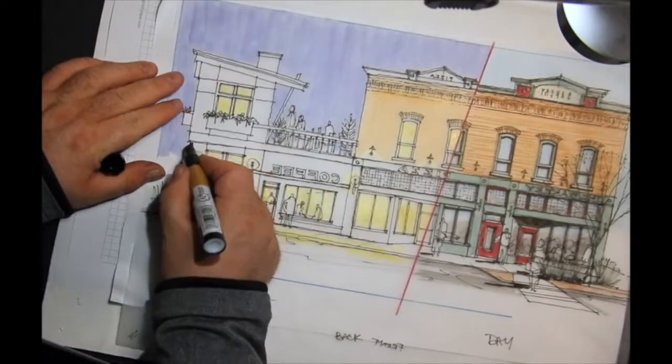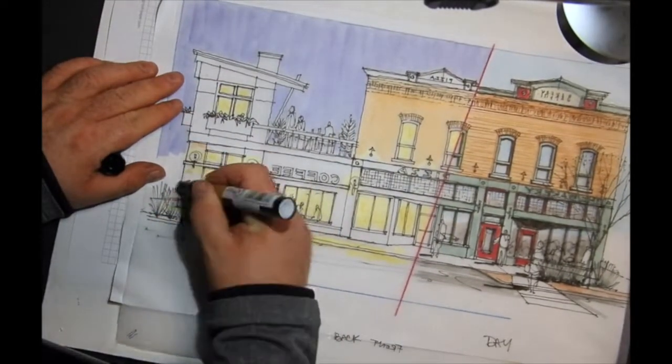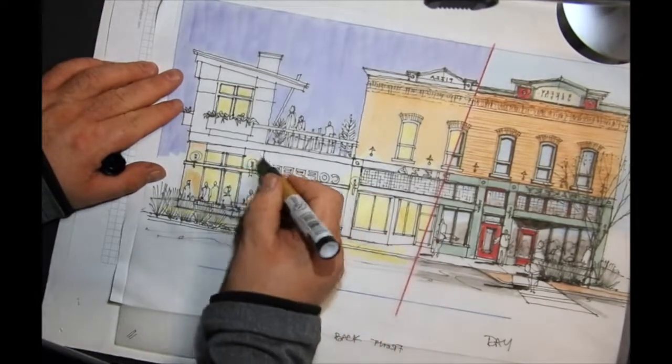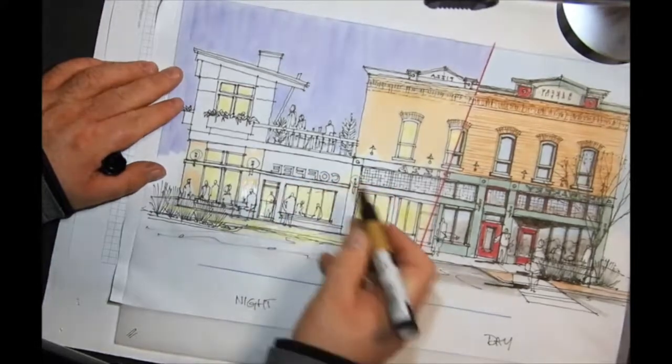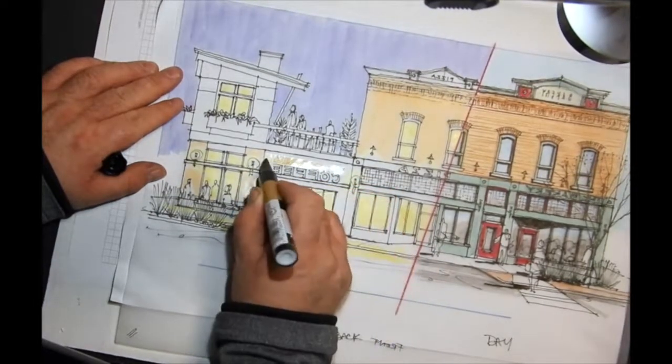I'll continue with desert tan. This portion of the building already was brick. We're basically modifying it, so I'm just going to wash a little bit of desert tan in the bricked areas.